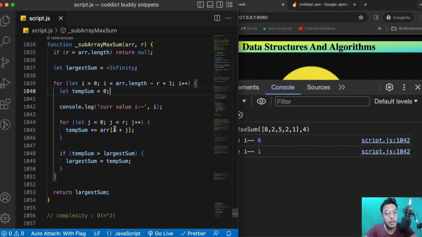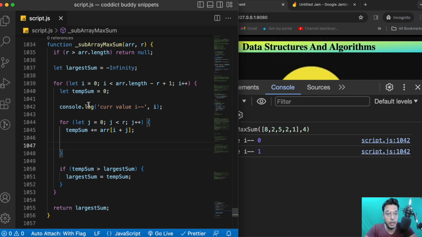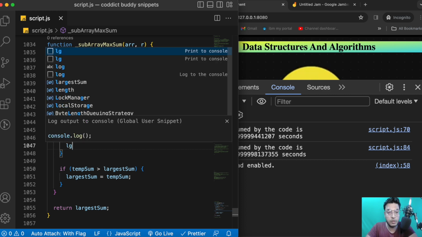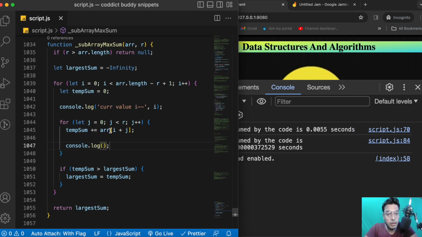Now let's see what we are getting. Obviously we are getting 4 or 2 something only. So let's see what i is, what j is, and then what i plus j is at the position in the array. Let's loop it. It is going to be a lot of loops because it is a nested one. So let's quickly see it. First we are going to see the i value.